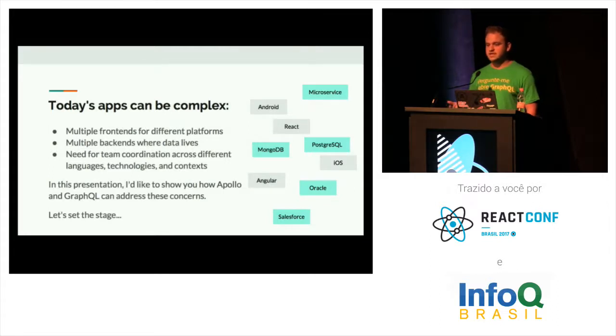And if you're at a larger team or a larger company, sometimes you have to deal with coordination between a lot of different people trying to work together on the same product. And I think Apollo and GraphQL are uniquely suited to solve a lot of those concerns for people, because a lot of them have to do with delivering data. But first, let's set the stage a little bit and talk about what these technologies are that are involved.